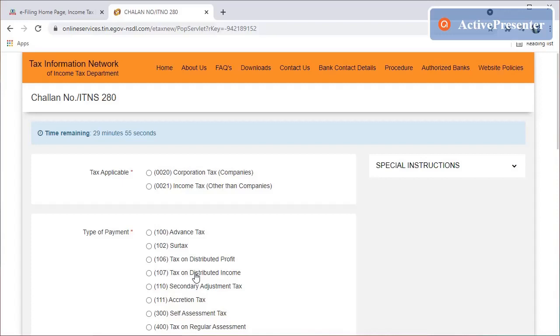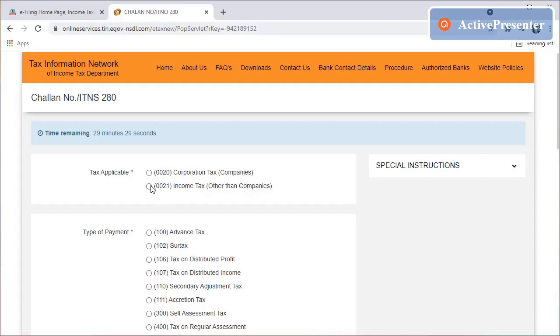After selecting that, here on top you can see you will be given 30 minutes of time to complete the payment, which is more than sufficient because here we are not going to fill in any more details. Everything comes on a single page. So the first is tax applicable. Here you can see two options, corporate tax for companies and income tax for other than companies.